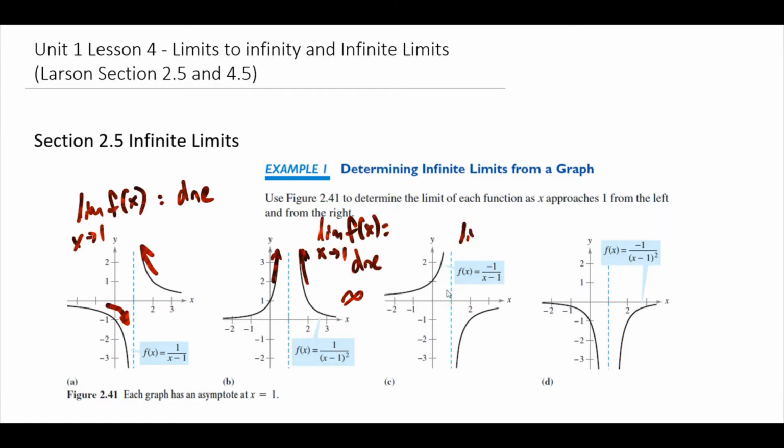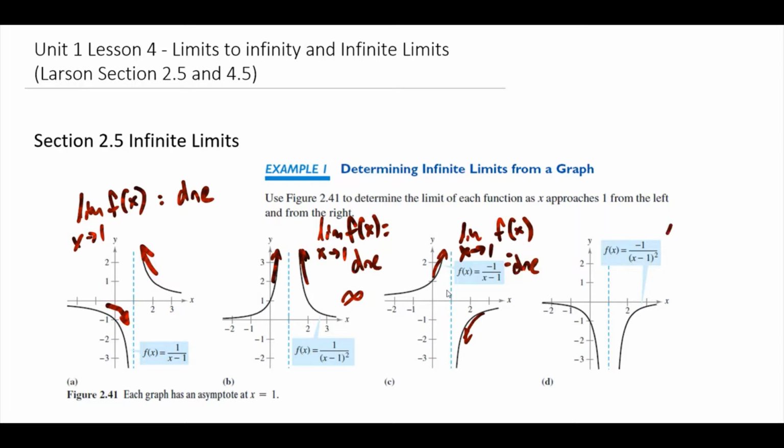For this one, we got the limit as x approaches 1 of f of x. What's going to happen here? Well, we are going to positive infinity when we're approaching from the left, and we're going to negative infinity as we're approaching from the right, and so those are different, and they're also not numbers. Our limit, you guessed it, does not exist.